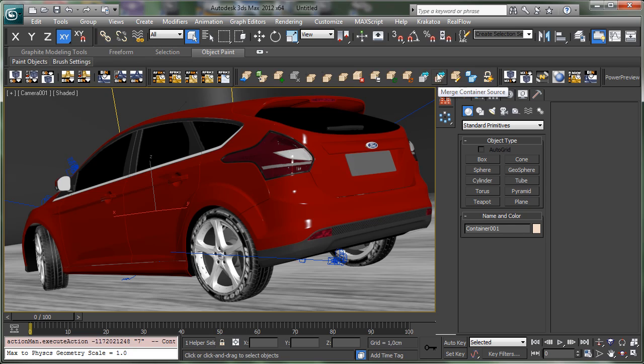The really interesting stuff is, for example, this one, the merge container, and it's similar to the merge XRef scene. So we'll be able to pick the entire scene inside the container and merge it inside our scene.